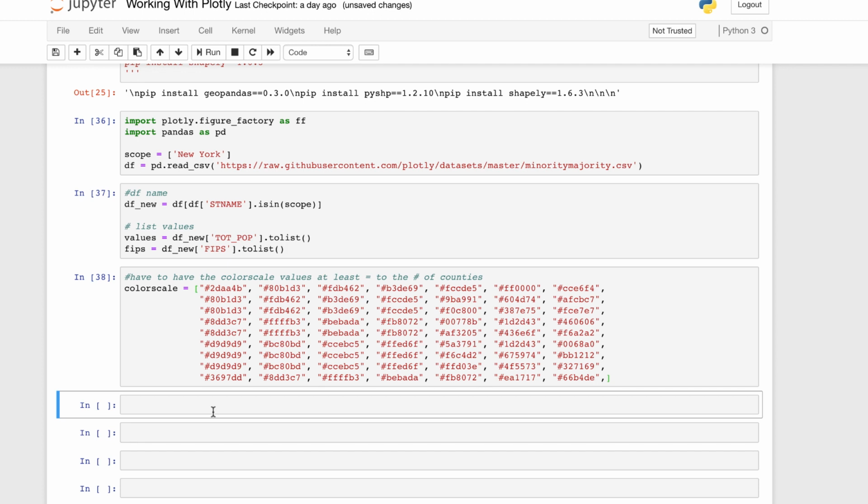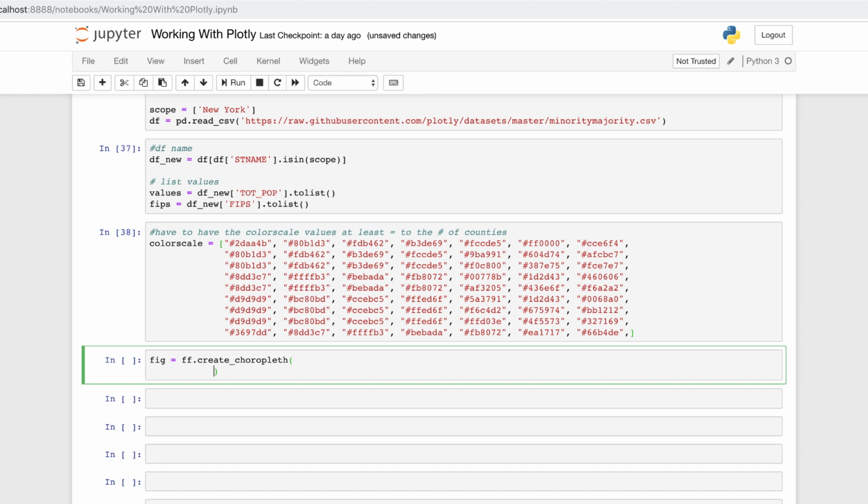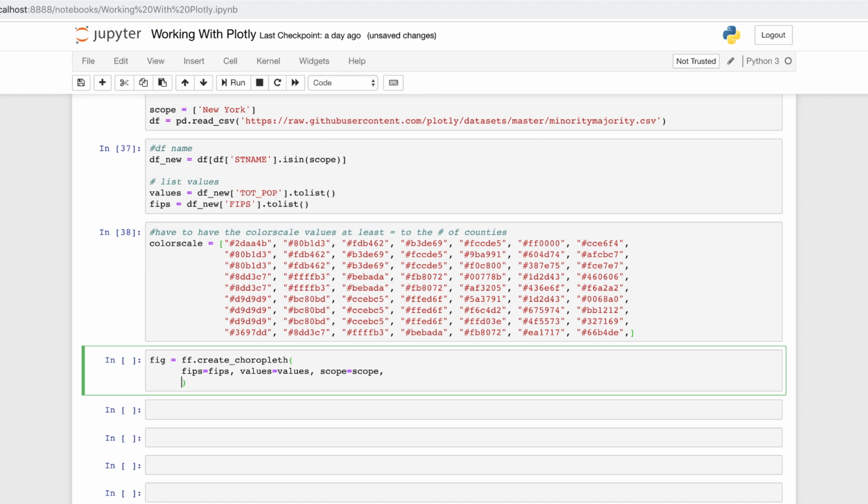Now we're going to actually get into the creation. Use the figure creation for the choropleth map. We can do that with the following, calling our figure equals, remember we're using a figure factory, so we're going to use the default command of create underscore choropleth. Then we need to open the brackets. And I want to space it out, so bring it to the following, setting our FIPS values equal to FIPS. Some of the default information, our values equal to values, scope set to scope. We also need to bring our color scale equal to color scale.